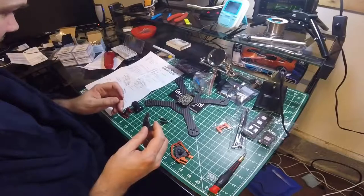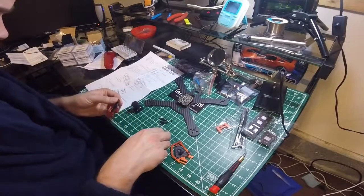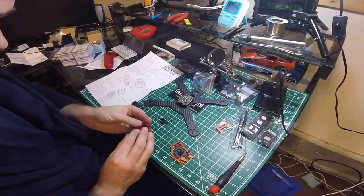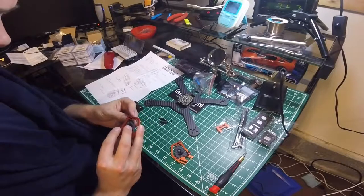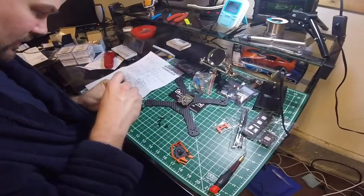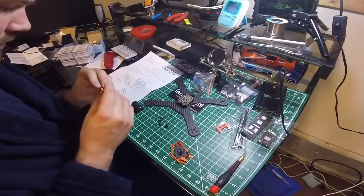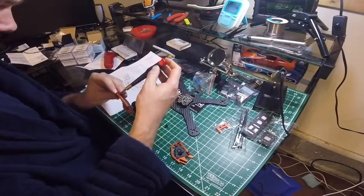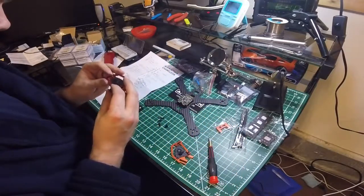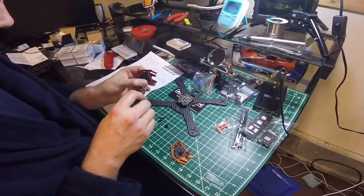This one is going to go that side, so this goes right on this side. Like this, and then this goes, I think, there. Is that right? I feel like that's right. Okay. Yeah, I feel good about that. Put one here. That too.